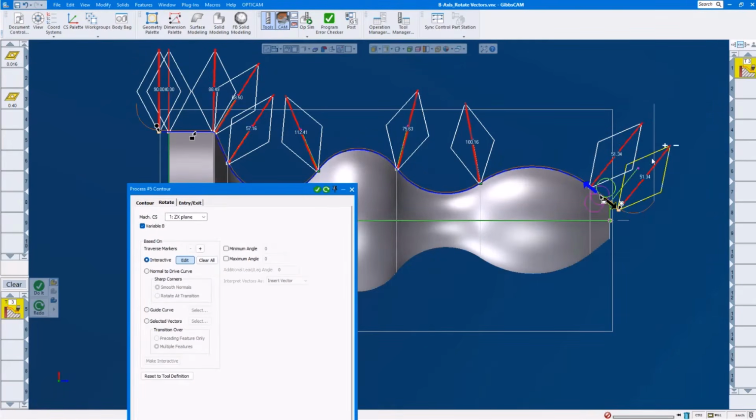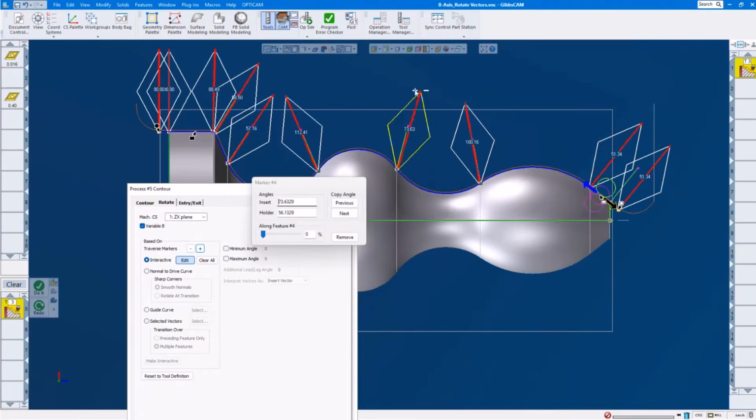The yellow one is my active one, and I can skip through to other ones, like this one here. I can drag this where I want, or maybe I want to put an exact value in, that's 65.